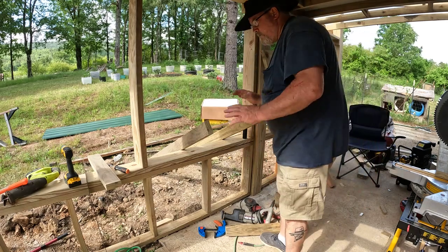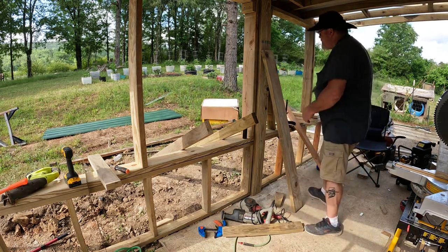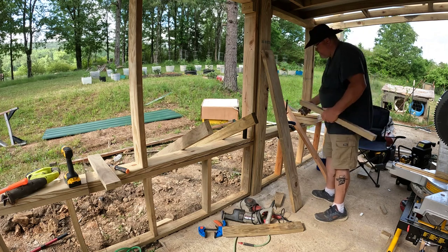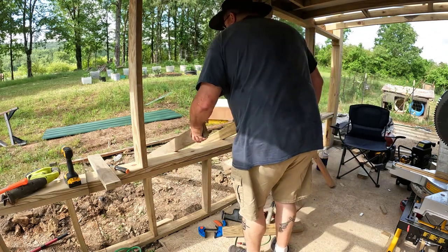Get out of the way, I don't want you around. Alright, where was I? Where's my two 27-inch pieces? There's one. And there's the other one. Alright. I ain't using no nails on this one. Didn't hold too well.